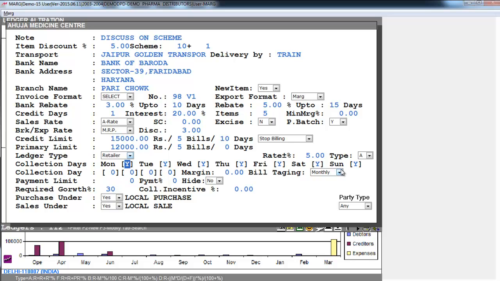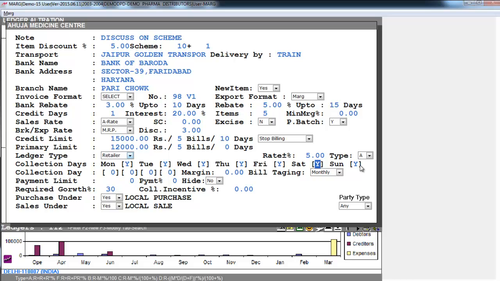Next is collection days, meaning on which days you can take collection from this party. Suppose this party says that he can give collection only between Monday to Friday and not on Saturday and Sunday, because Saturday and Sunday are off. So you will set no for those days on which this party doesn't provide collection.